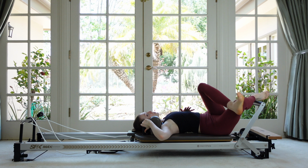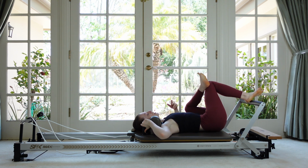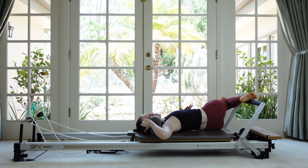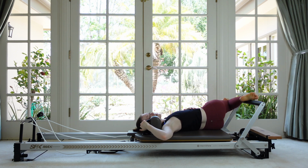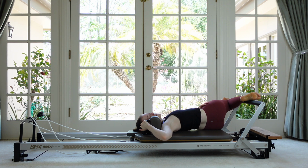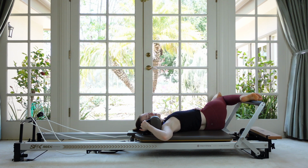Yeah, so notice how we're moving through these stretches more than we're sitting in them. It's okay to sit in them too. Like we'll hold here for a second. Look over your opposite shoulder. Yeah, but it's really good to get into our end range while moving and using our muscles and not just always sitting in the stretch. Yeah. So good to know. You can be getting a stretch without just sitting and holding.